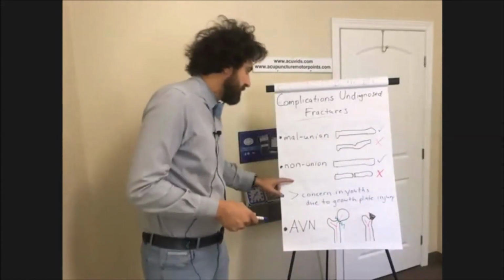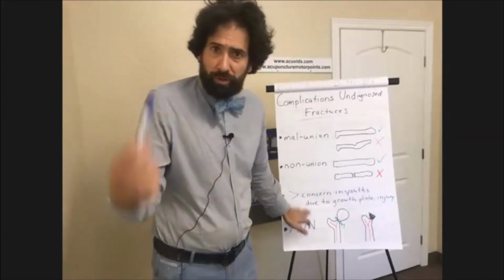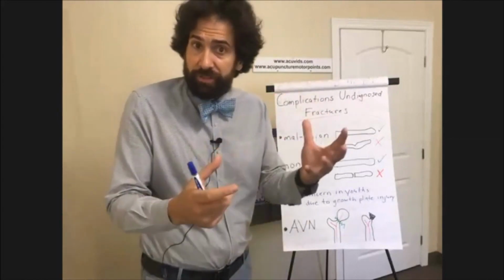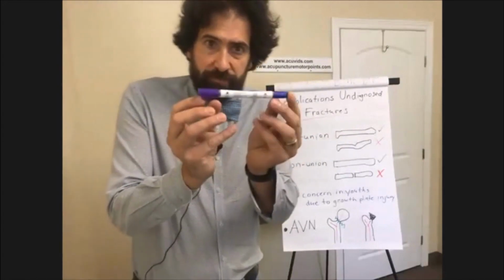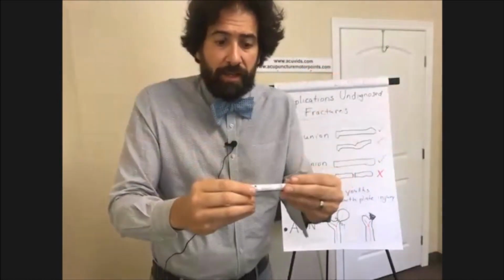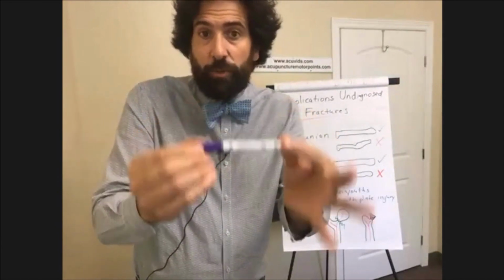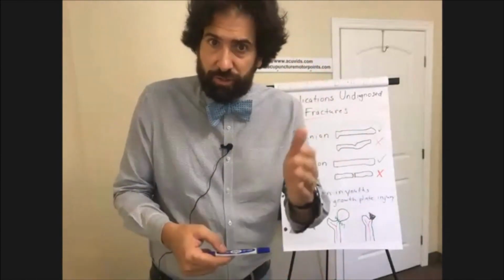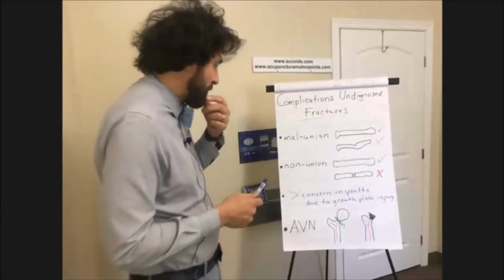And these are the other ones. In any type of fracture, you have concern in youths, children or adolescents that are not fully developed, that you're going to have damage to the growth plate. So this is the bone. Growth plates are located at each end, and the bone elongates. It grows. And if there's an injury, if that area is fractured, the longer it stays fractured, sometimes it can stunt the growth of that bone. So just for that reason, if there's trauma and they're an adolescent, make sure you get them to the hospital. Most hospitals here in Hamilton have a fracture clinic. Most bigger metropolitan areas will have fracture clinics because it's that important.